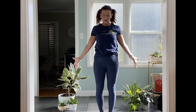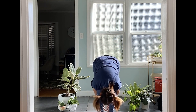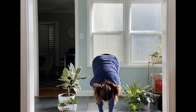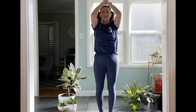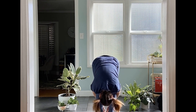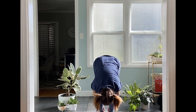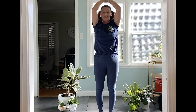Now you can do that whole thing with me — we'll do it several times so you have a chance to really catch on. Inhale, reaching out. Exhale, flying forward. Inhale, coming up halfway. Exhale, folding again. Inhale, reaching out and up, palms touch. Exhale, hands down your center line. Again: inhale, reaching out. Exhale, shine like the sun. Inhale, come up halfway. Breathe out to fold again. Breathe in to reach out wide and then up high. Exhale, hands to heart.